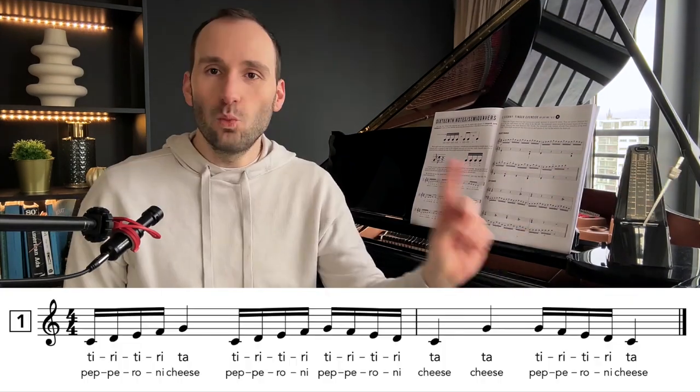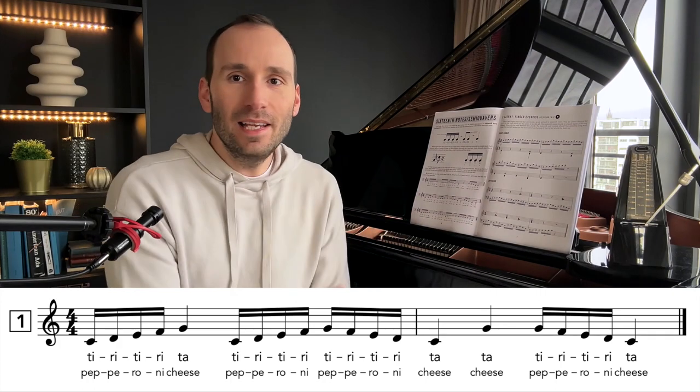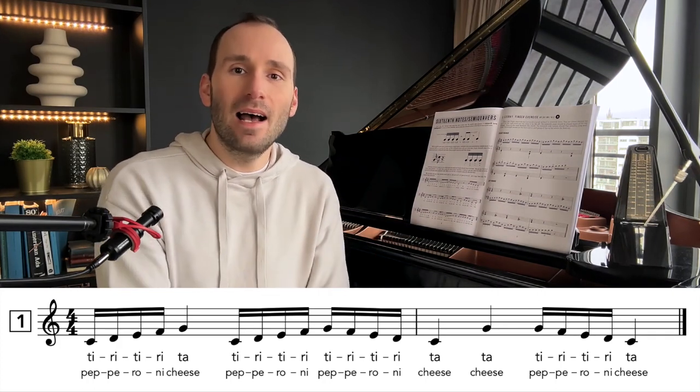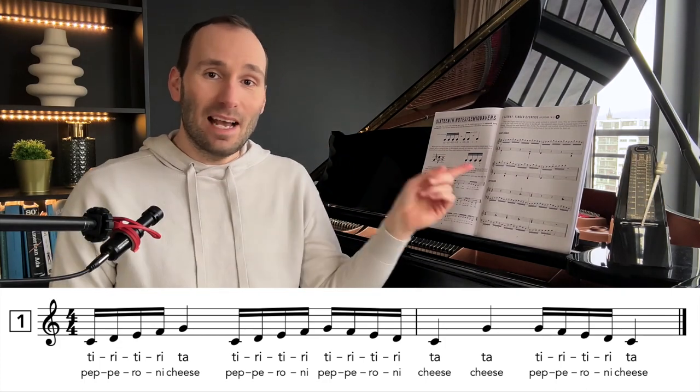So what I'm going to do, I'm going to put back the metronome, and I'm going to clap the first line. First, I'm going to use tiri tiri, and then I'm going to say pepperoni cheese. So I'm going to say pepperoni for the 16th notes and cheese for the quarter notes. So let's go. One, two, three, four. Tiri tiri ta. Tiri tiri tiri tiri ta ta. Tiri tiri ta. So that's how the rhythm sounded.